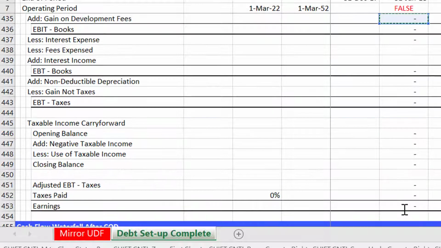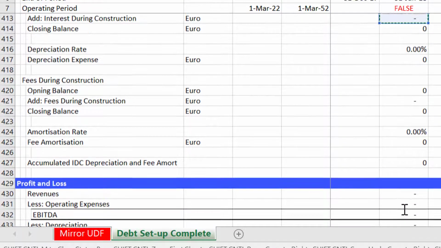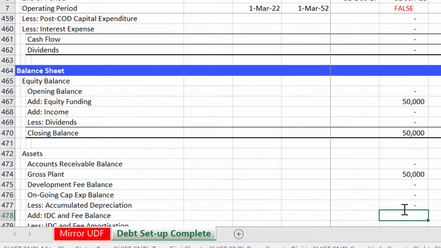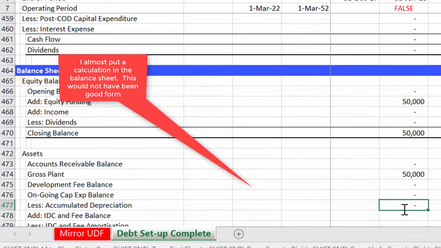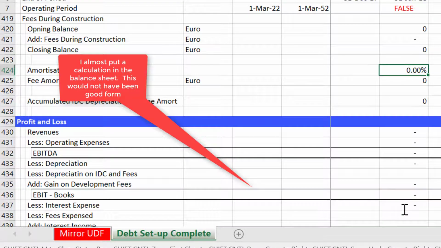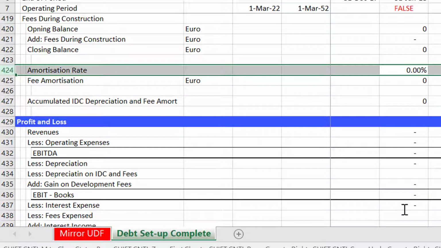Okay, and I'm going to do something really, no, I can't violate that principle. So we'll add these balances together up here and put them in.